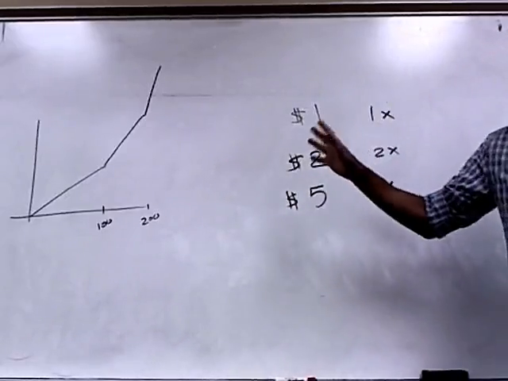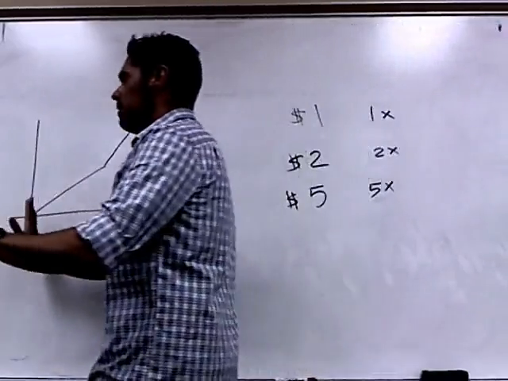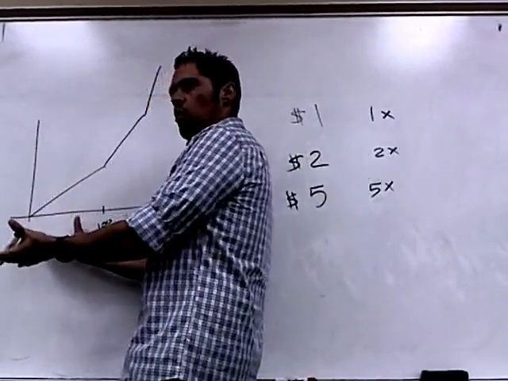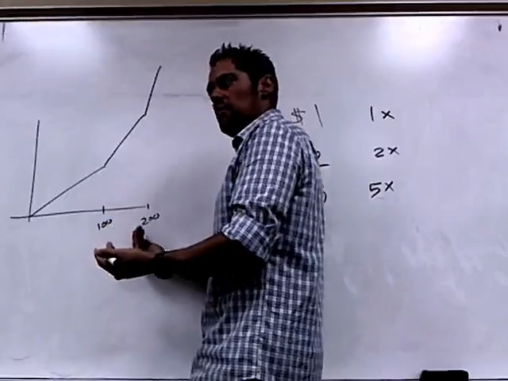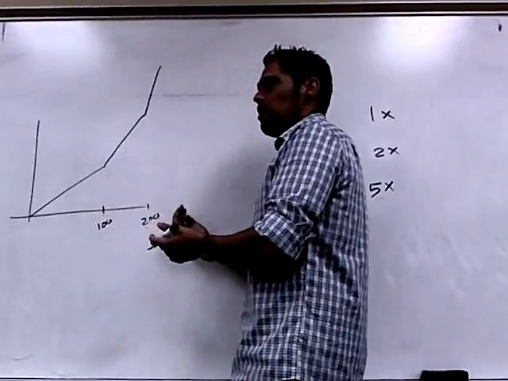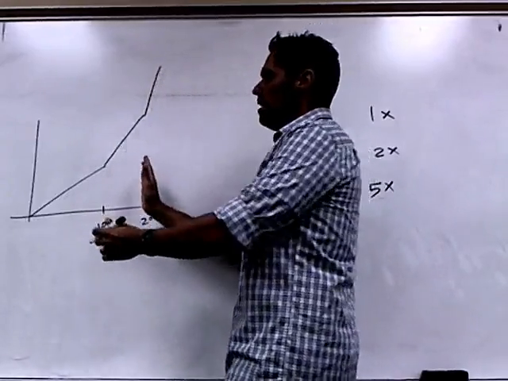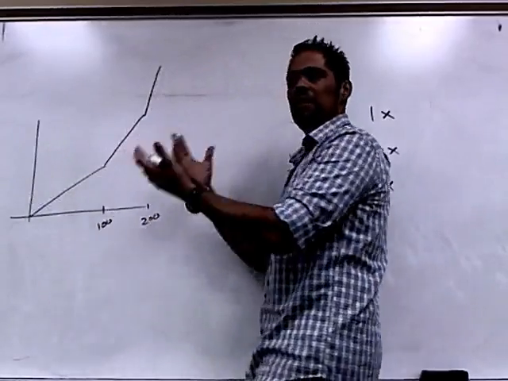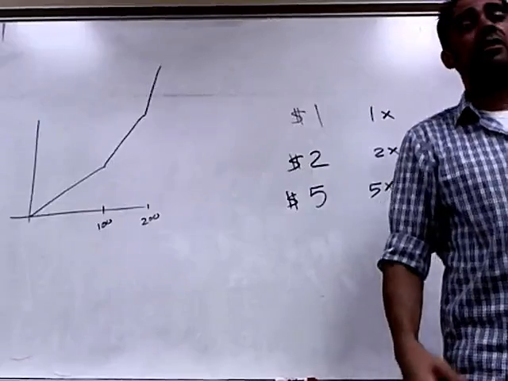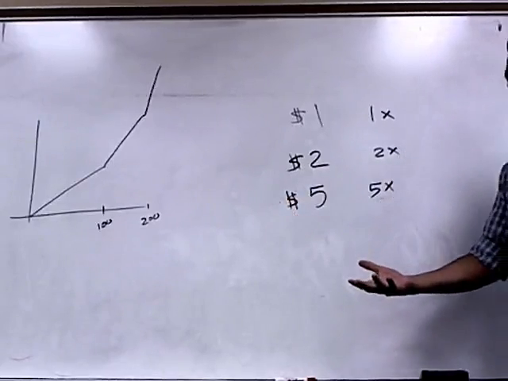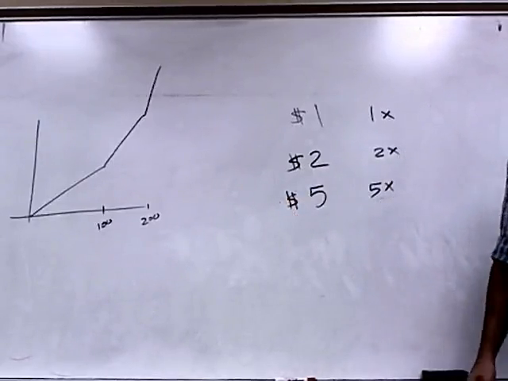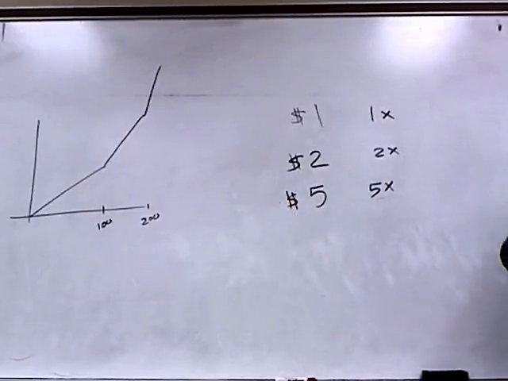So we call this a piecewise function. For a certain part of its domain, it acts like one thing, and then once you get to another part of its domain, it switches, and then you get to another part and it switches again. So each piece of this function is different, and that's called a piecewise function. They're very applicable to real-world situations, but in this class, we're just going to jump over that.